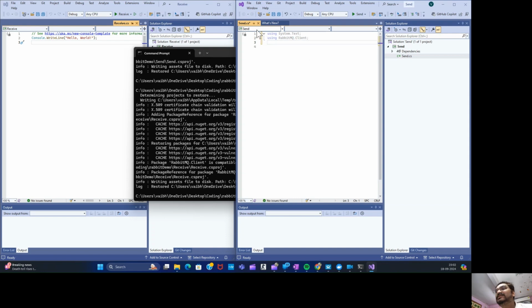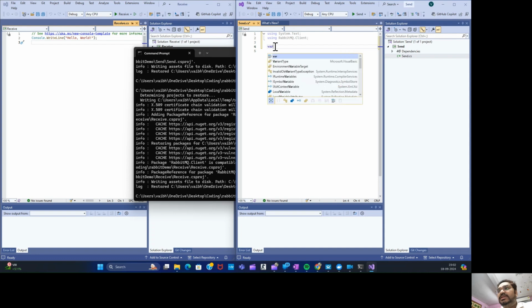So these two packages I need, and then after adding these packages, the first thing we need to do is create a factory. Let me quickly create a factory for you.